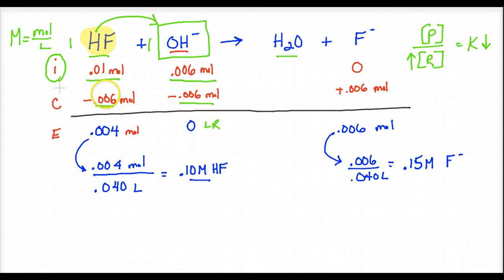But more importantly, you're going to pull 0.006 moles of HF, and you're going to convert that to the fluoride ion. Notice this is minus X, plus X in terms of moles, in terms of stoichiometry. Don't lose sight of that. So we're going to drive the reaction. This is not equilibrium. We're driving the reaction forward until we run out of what? The hydroxide.